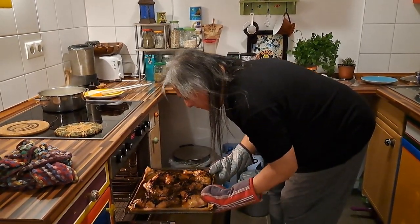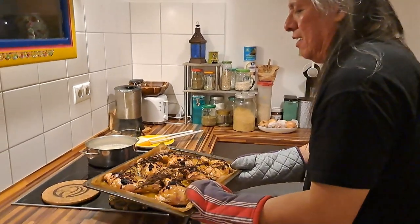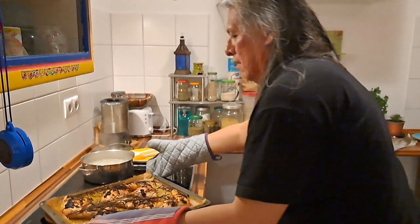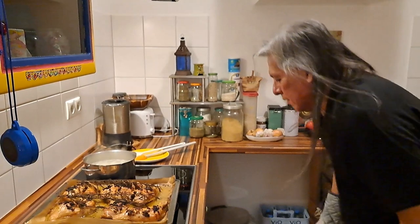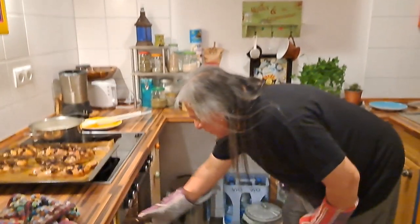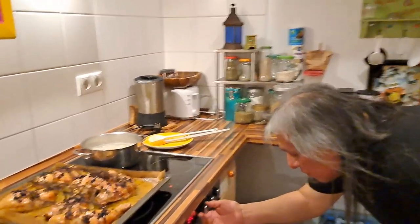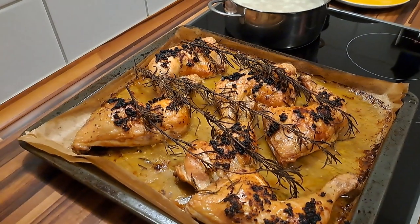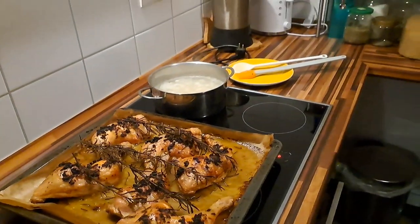Okay, here we go. Oh, be very careful when you take this out. It's hot stuff coming through here. Woo! I'll let that set for a while. Okay, so now I'll close the oven up and turn it off. You want to make sure your oven is turned off. You don't need any unpleasant surprises coming up here. Okay, chicken, it looks really good.